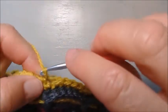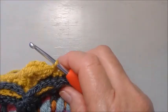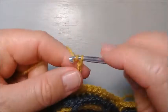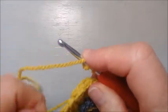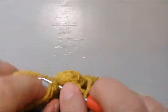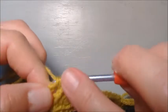a single crochet front post. Okay, so we're working over our single crochets from our previous round. Okay, and then we're going to chain 4, 1, 2, 3, 4, and we're going to do that again. Just make sure you go into the right space, not like me. All right, 1, 2, and again, 1, 2, and again, 1, 2.